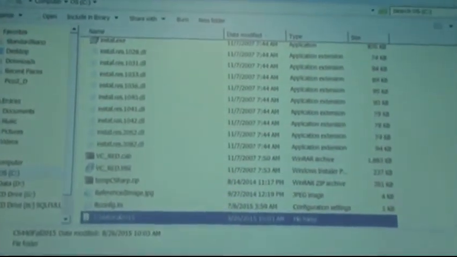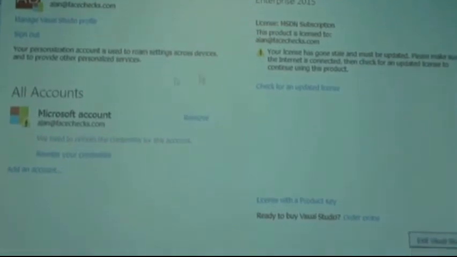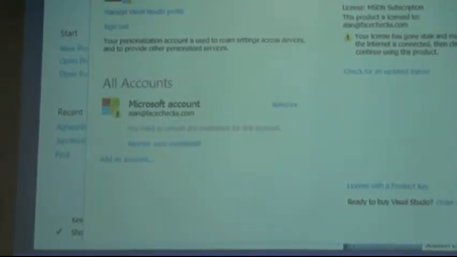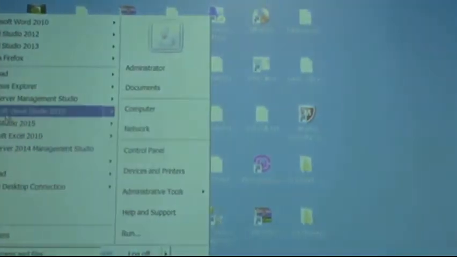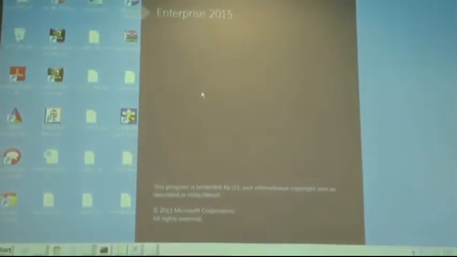Once I've created the folder, let me run it again.